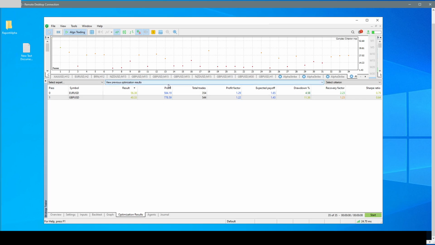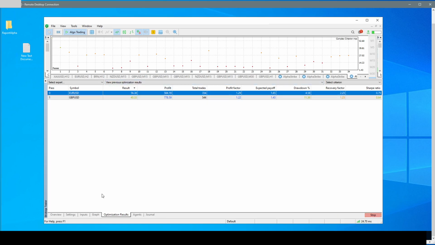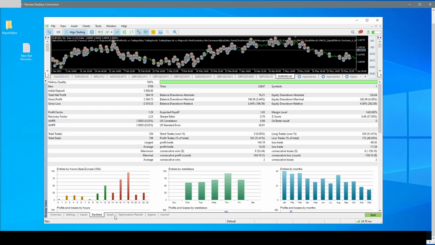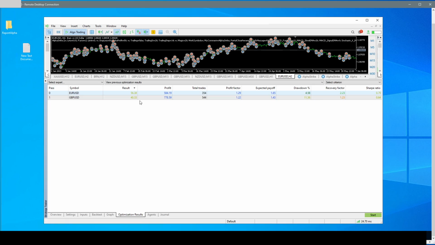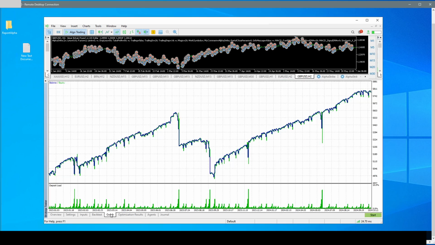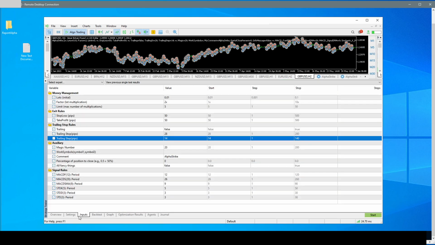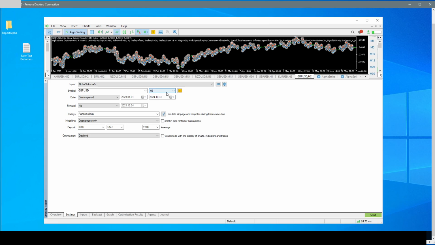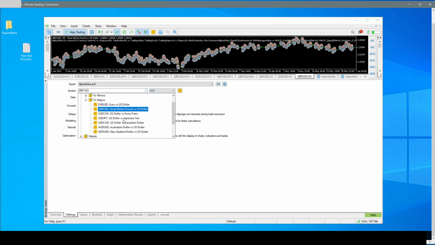Again, Euro USD and British pound are most promising on this time frame. Let's check what's going on with British pound. Okay, let's choose, for example, this used trade.